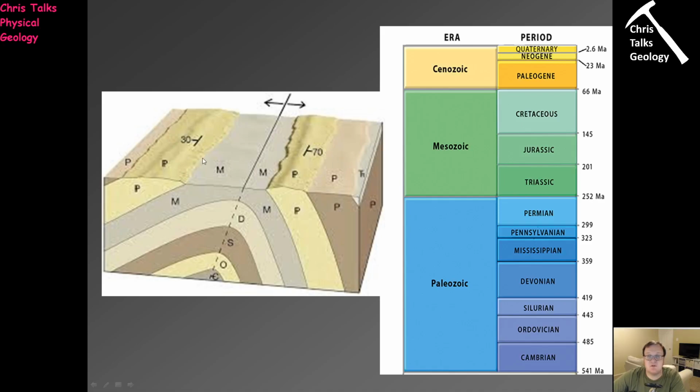So I can very quickly work out that I have a layer of rock that's coming up here at 30 degrees, and then it's dipping down very quickly 70 degrees that way. So I have myself an asymmetrical anticline. It takes just a few seconds, doesn't it, to work out what you've got. So not that difficult at all.